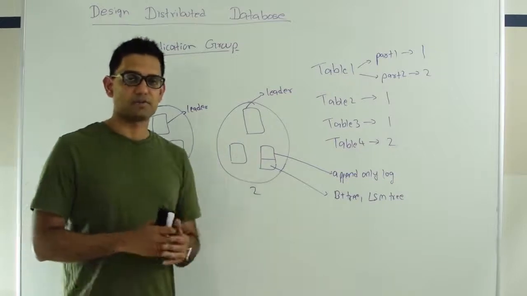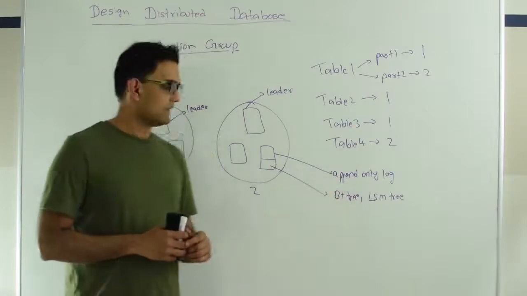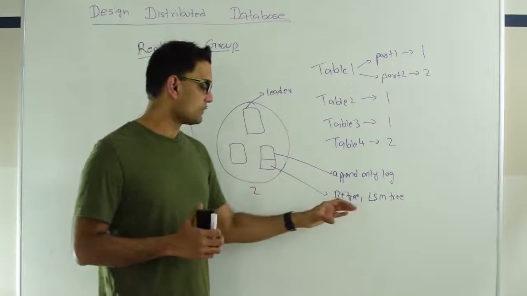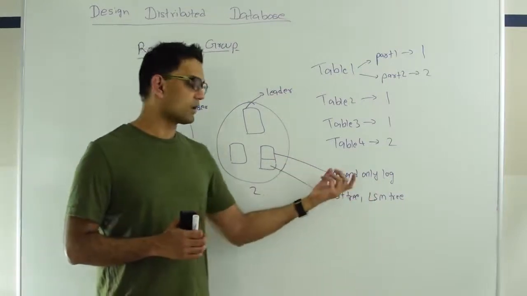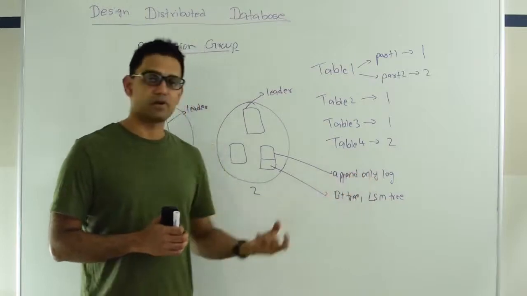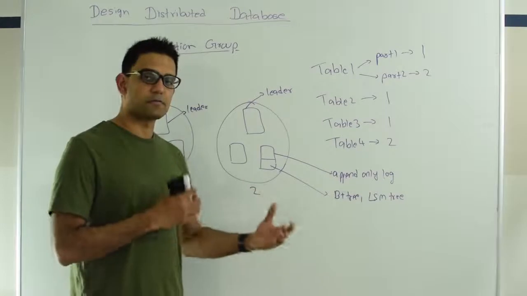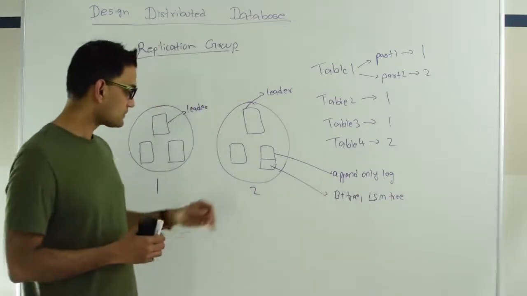So whenever a put comes in, the first thing we do is append it to the append only log, and then for indexing purposes, we use a B+ tree or LSM tree. And since the data is securely stored on a hard drive in an append only log, we can keep some data in memory and do not have to flush our B plus tree or LSM tree straight into the hard drive.